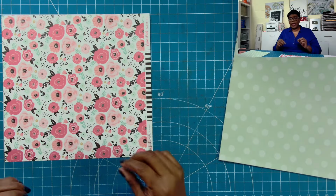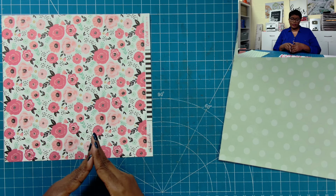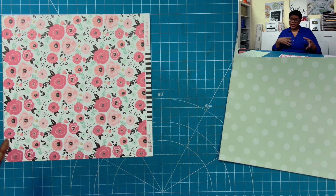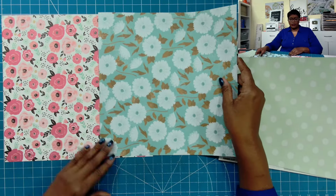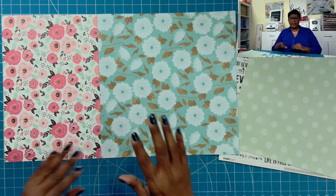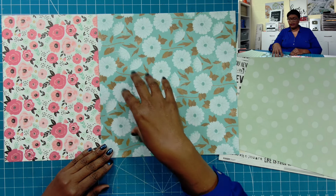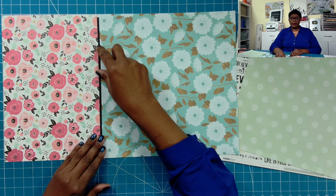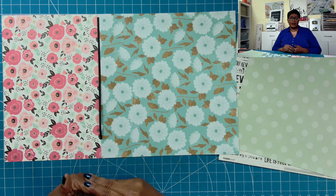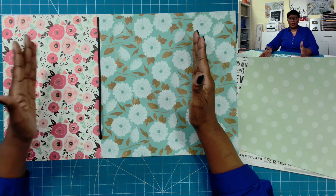Now what I'm going to share is what I would consider a competitive paper to this one. They're both going to be florals. There will be a tie-in of some of the color, but they don't work together, and here's why. You have two very competitive floral papers. Both prints on these are very large flowers. Even if I was to take my little black strip and put it there, that's not going to tie these two together because when we look at this, we see this one and we see this one.